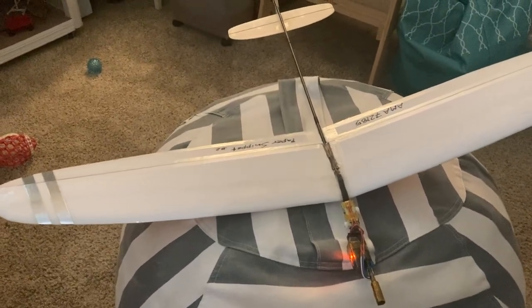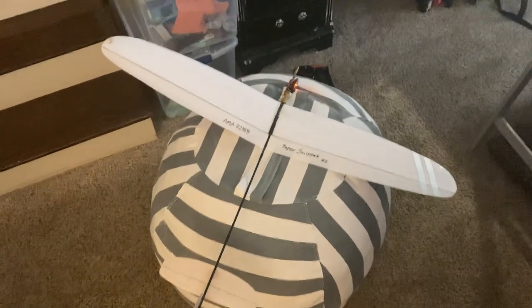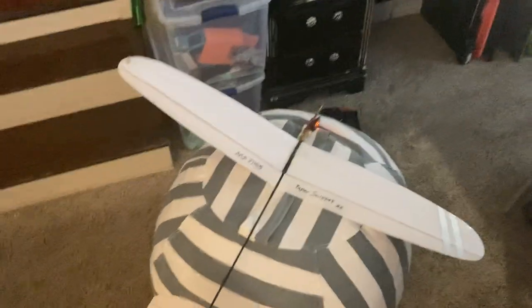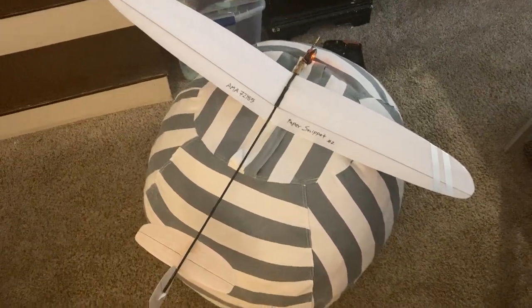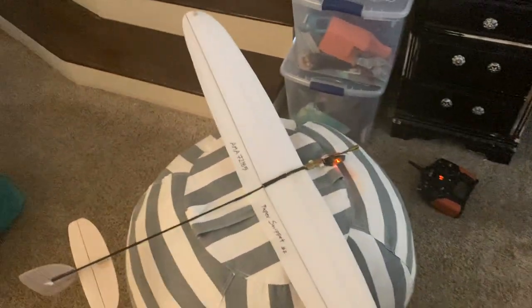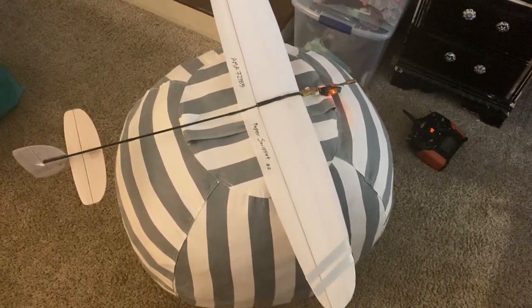Anyway, this thing came out nice. I like it. This is going to be the last paper one I do. This is basically a last test bed for the shape and airframe I'm looking at doing for the more permanent version that's going to be glassed, etc. And just like before, it's very close to the original Go Mini plan form, which was the predecessor to the Deviant. Very, very close in shape to a Deviant, really, though. It's not much farther off. But anyway, I'll fly it when I can, but it is what it is at the moment. But there we go.